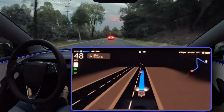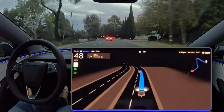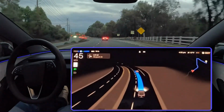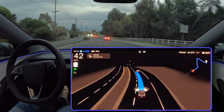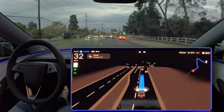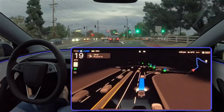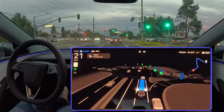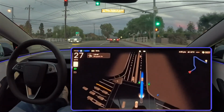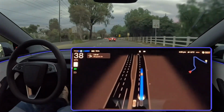It's not easy. So it seems like Tesla is tackling one of the trickiest aspects of autonomous driving, and they're making real progress. This is definitely shaping up to be a pretty significant update. But the question is, what does this all mean for Tesla's FSD program as a whole? Is this really the leap forward everyone is claiming it to be? It certainly seems like a big step in the right direction. The improvements in smoothness, the human-like behavior, the parking, it's all very promising, but the real test will be how it performs over time in diverse conditions and with a wider range of drivers.